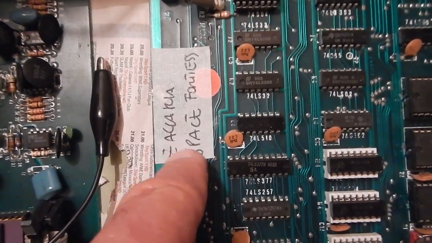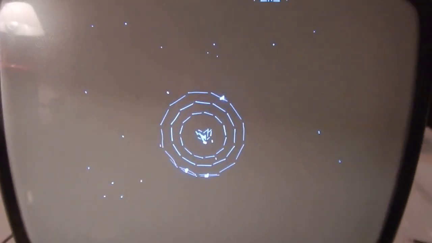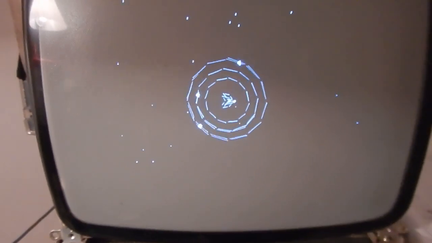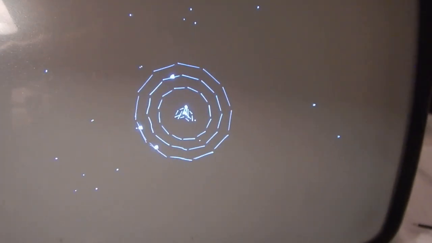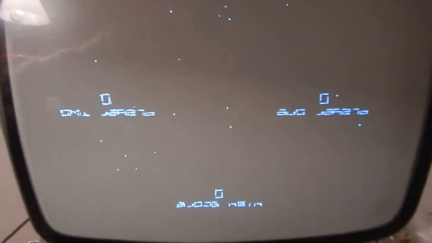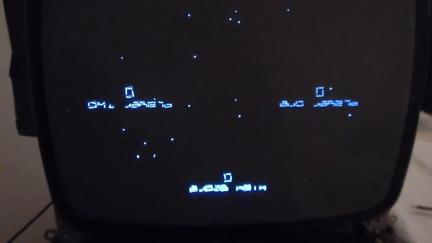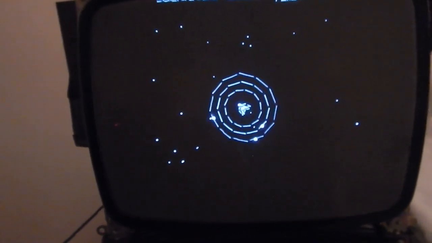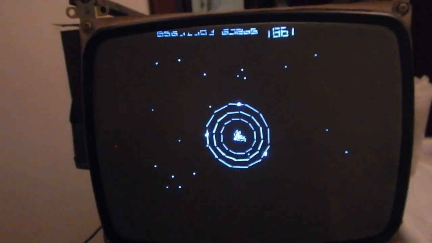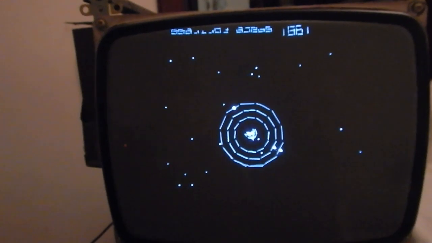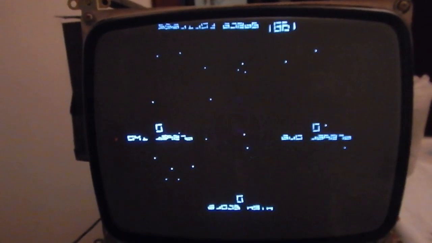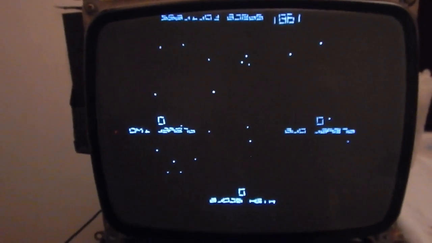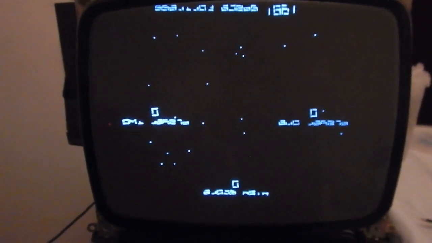I have only the logic PCB of this game, so I'm using the audio-video PCB of Space Pirate. Sounds are not correct, but the video output works. The attract mode seems working, but I think the X and Y deflections need some adjustment. Also, it seems I can coin up, but not start the game. That's bad.